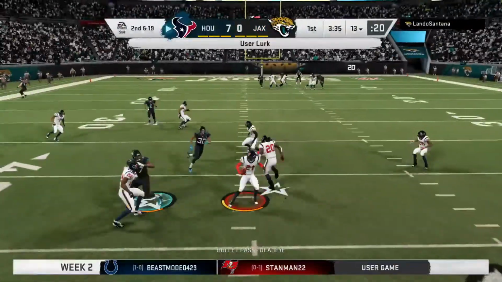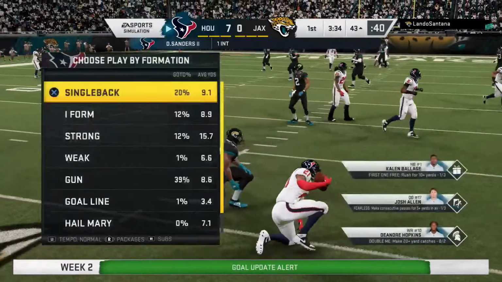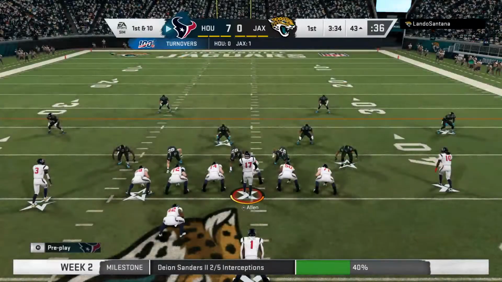Into heavy traffic, and it's intercepted. Picked off around the 41 and to the 43, so down inside the 45 to the 43-yard line. That's where they'll take over.